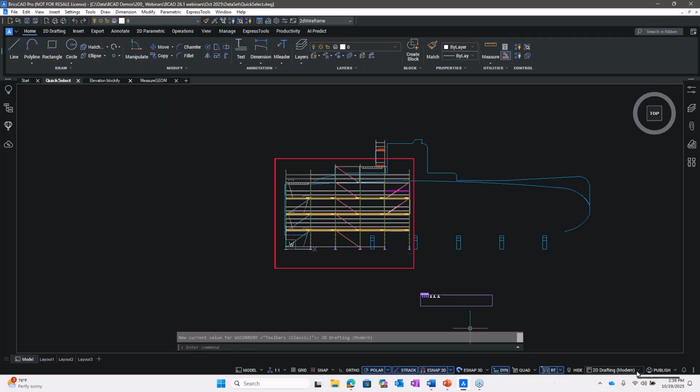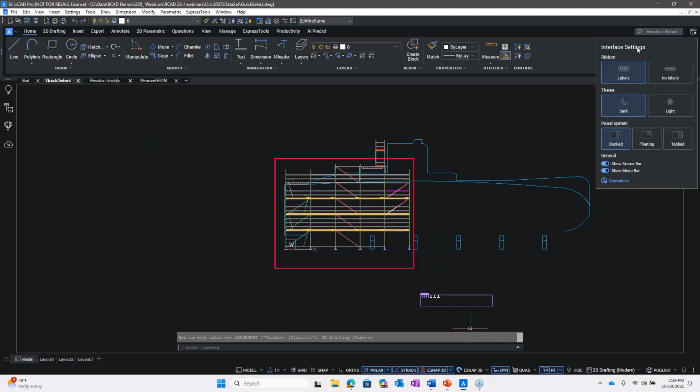Now, because of these changes to the workspaces tying into the ribbon, the interface settings have slightly changed. There no longer is that ribbon option to choose classic, modern, or toolbars, because now those are associated with the workspace.